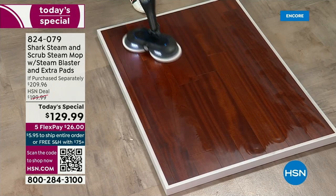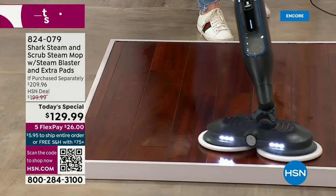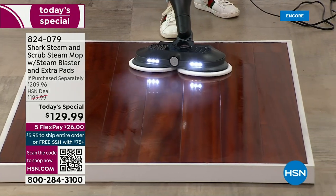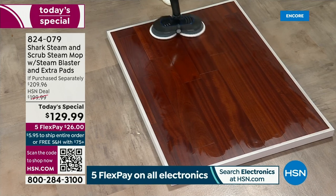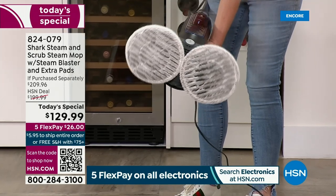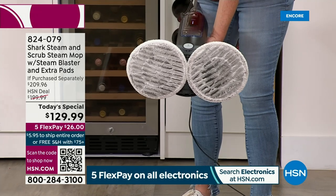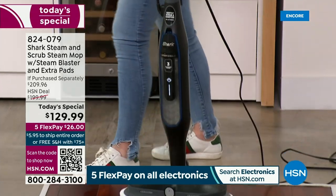So here we go — cleaning this up. Within seconds we're cleaning all that. You can see it's steaming, it's rotating. I'm going to give it a blast so you can see it. Now — on a floor that didn't look too bad — look at this. Look how dirty that is. That's what you're walking on, what your children and toddlers are crawling on. Because let's be honest — you're not cleaning your floors every single day.